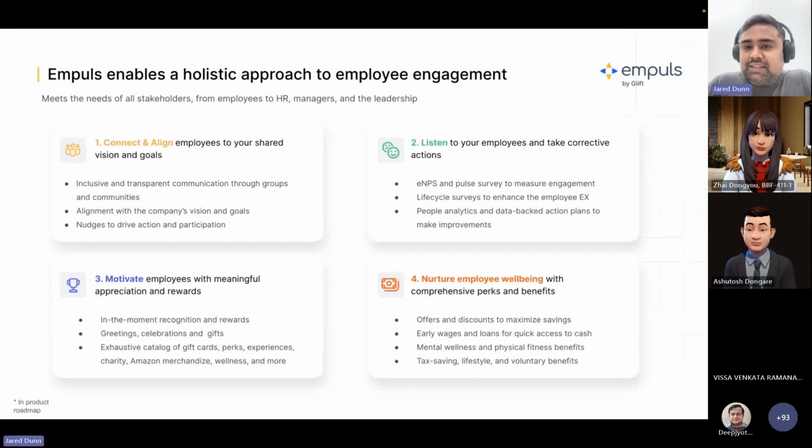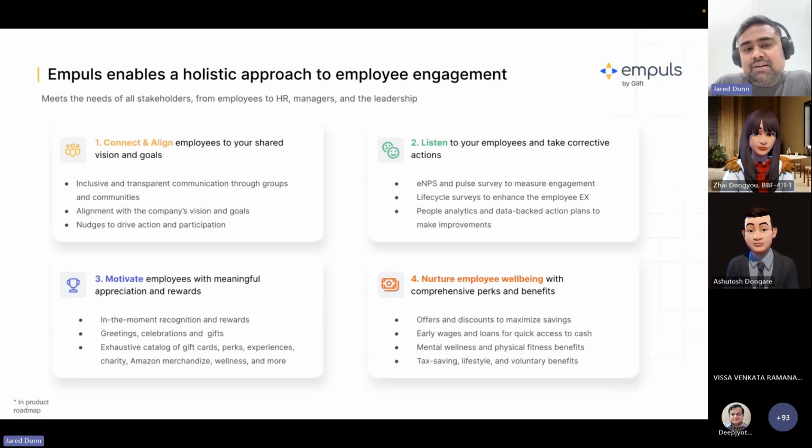So Impulse's value proposition is four pointers. One is connect and align. We build things that connect people and align people to the same goal and vision of the organization.